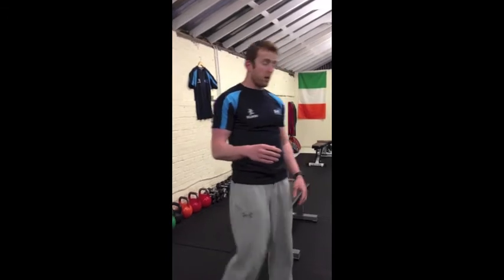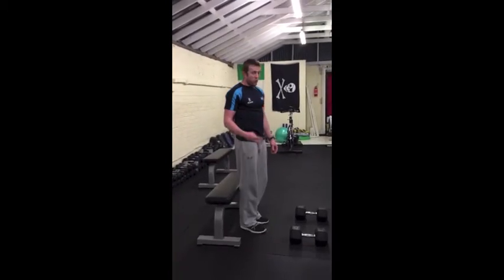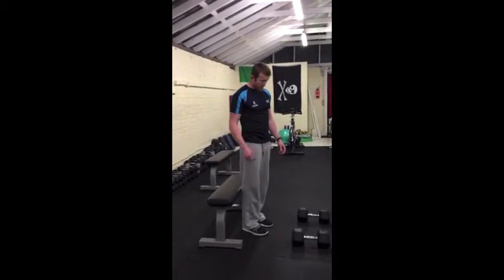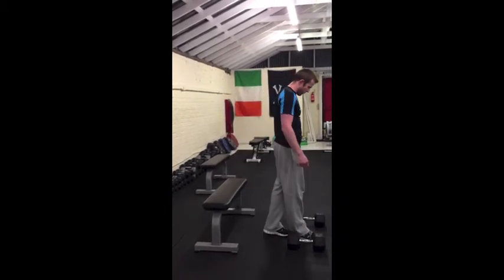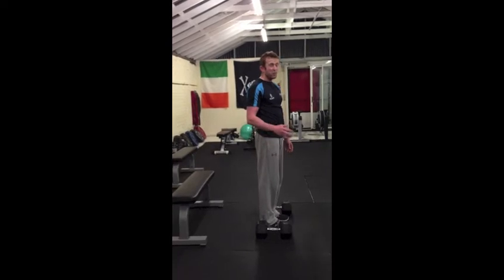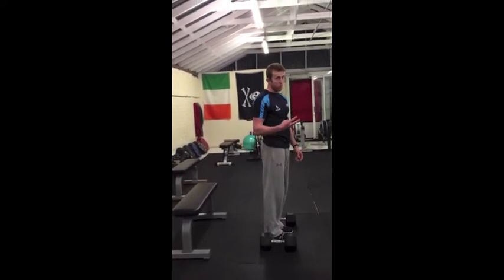So I'm going to run through the technique really quickly, just a rough overview of this movement. For setup, the way I teach it in the gym here, we're going to start with the bench. What I want to do is get three feet from the bench: heel to toe, 1, 2 and 3. Roughly here. If you've got any ankle mobility issues, you might go a little bit further forward, but generally for most people, 3 will be fine.